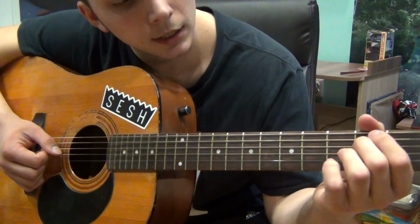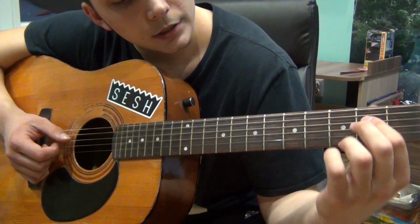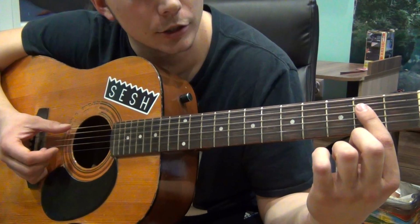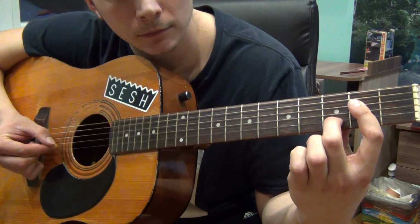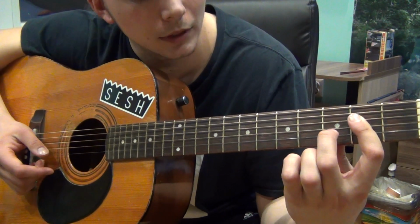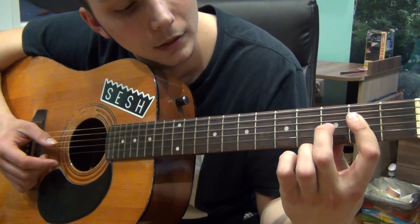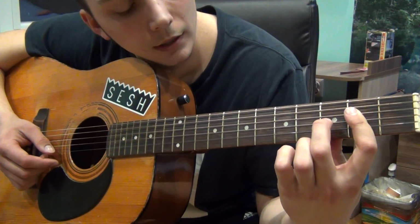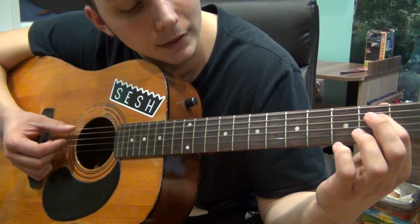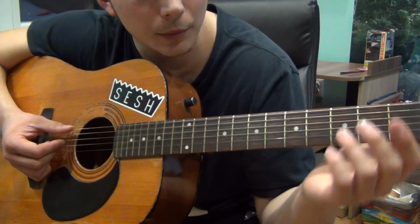You play this one, and after this you repeat the last variation with the bending B and the G on the second fret. So basically from the beginning till now what we have is like from the new parts.